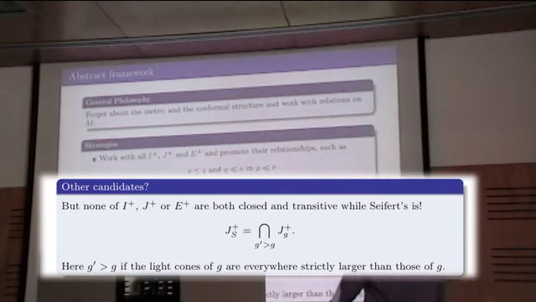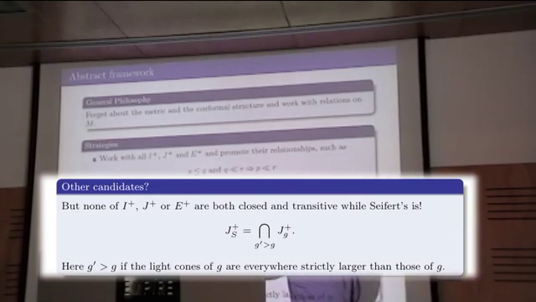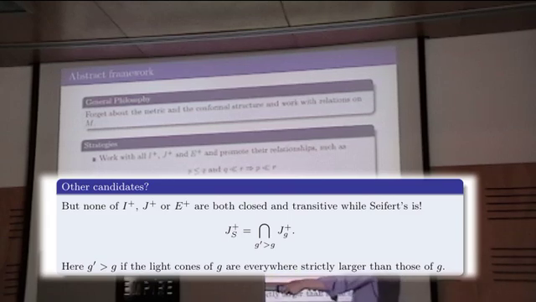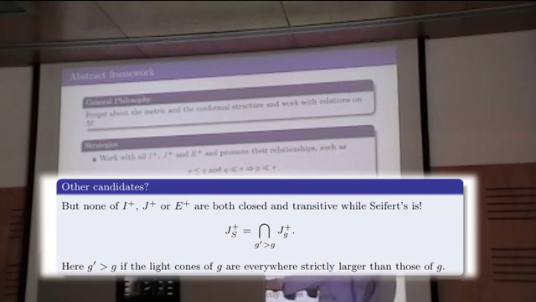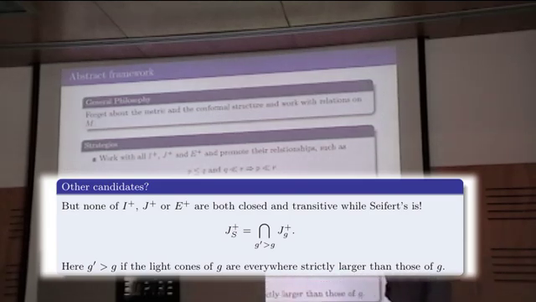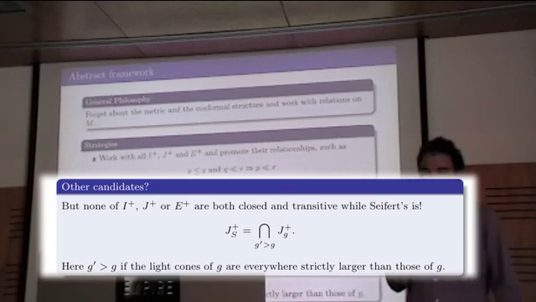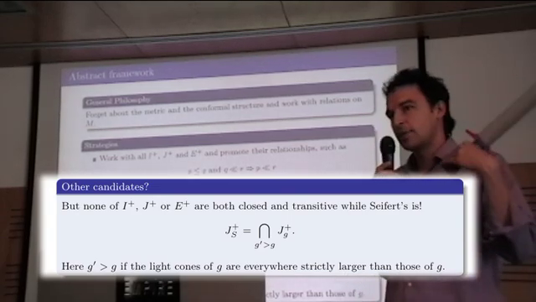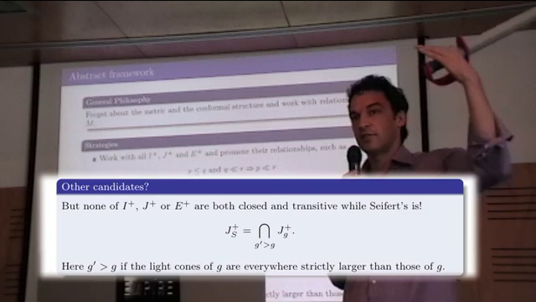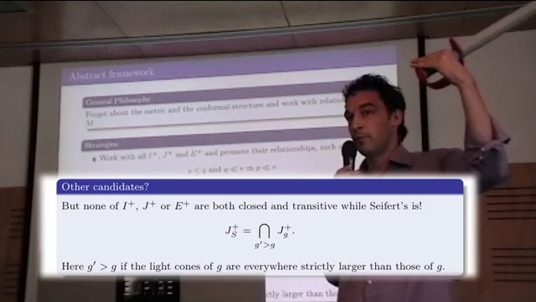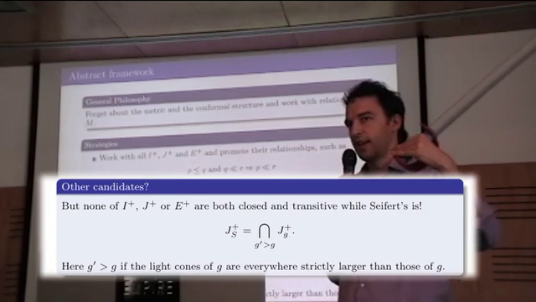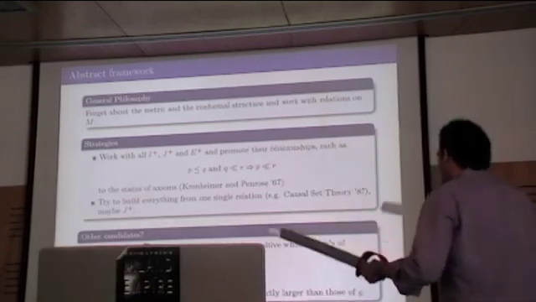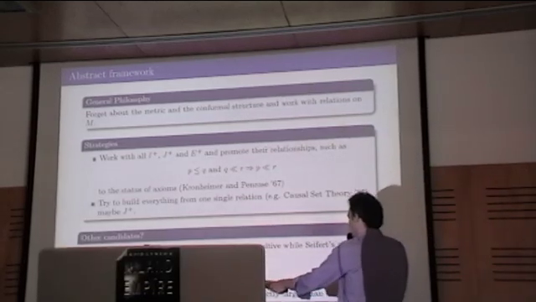But here is the first nice fact. None of these relations here are both closed and transitive. Closure is important because you can take limits. And there is this not very well-known relation called the Seifert relation, which you obtain by opening the cones all over the space-time, considering all the relations that you get with these kinds of operations, and taking their intersection. This way you get a relation which is both closed and transitive.